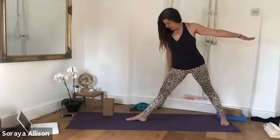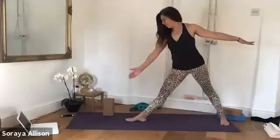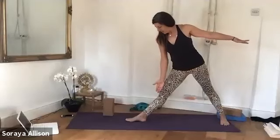That's the action that's happening here. Open the arms out wide. You want to rotate this front leg so that the knee is tracking down the center toes. To check, like here's my knee facing my toes, which might make this hip want to come round more, which is fine.